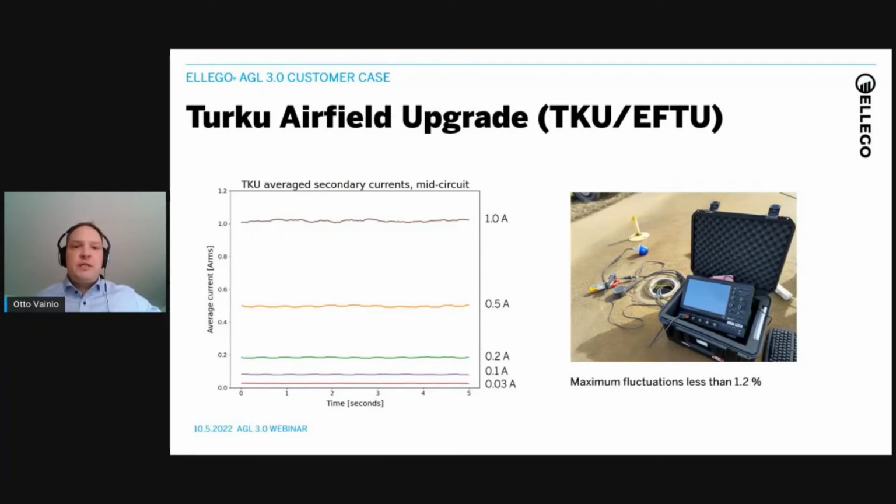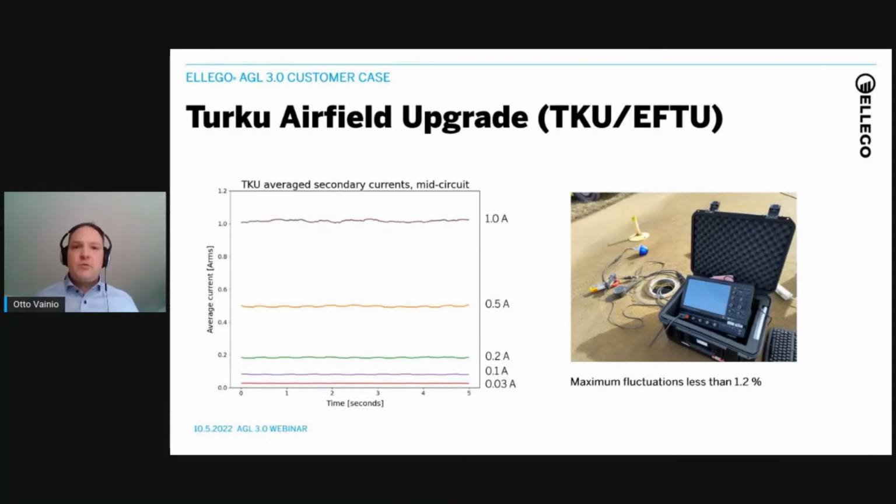There's a little bit of fluctuations you can see on the lines, but in each case, the maximum fluctuation we got from these measurements was less than 1.2%. And this is not actually the latest control version of the software in the CCR either. So there's room for improvement, but we're quite happy with this one too. Nothing visible in this kind of fluctuations to the naked eye.